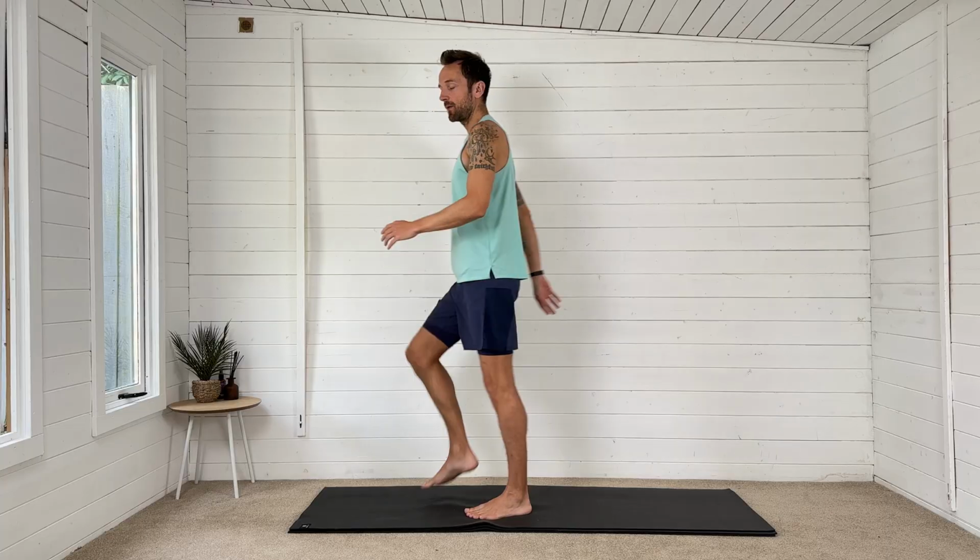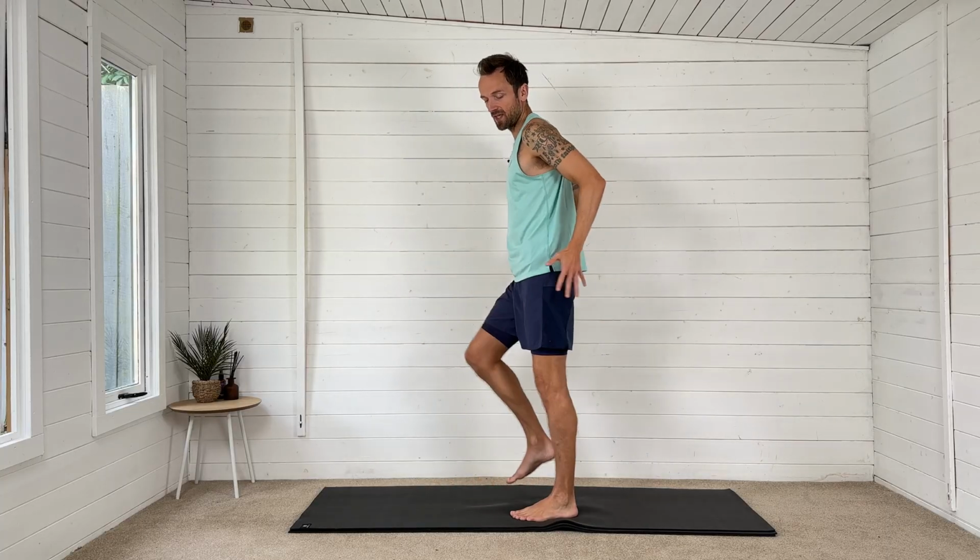Step up, let's just have a little bit of a march on the spot. We're going to warm up the glute medius muscles. So we're going to stand on the left foot, right leg nice and straight. We're going to open up and squeeze and come back in. Again, squeezing from this hip area here. And it's a little bit of balance work. If you need to, you can hold on to something.